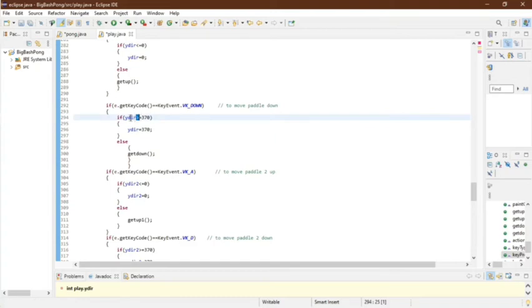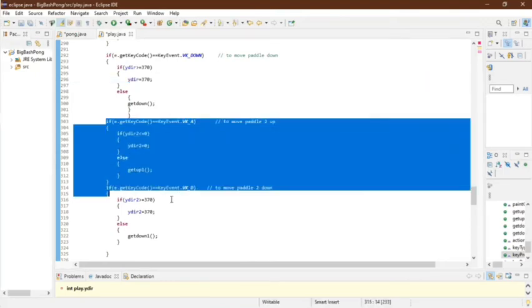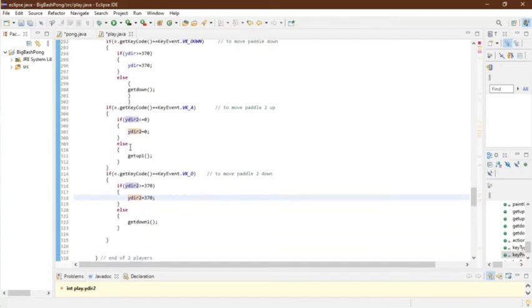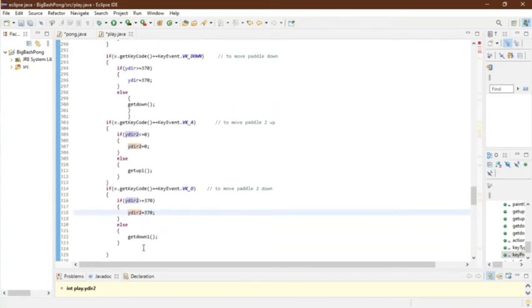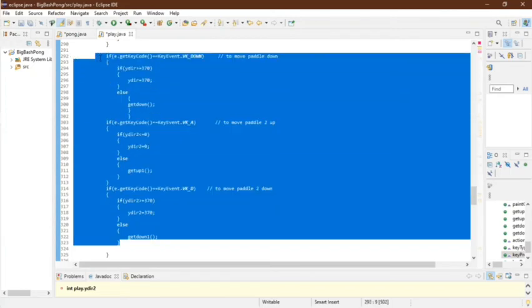So here we have set this condition that if it goes greater than 370, it will be automatically set to 370. Similarly, we have used the same conditions for pedal 2, because we have two pedals in the game, so it also cannot go outside the frame of the game.